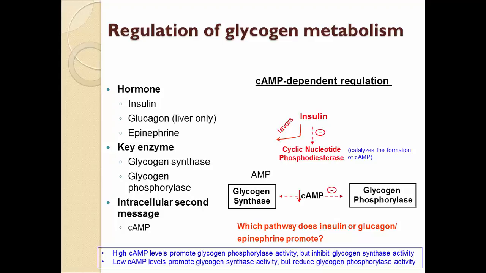Yeah, it's just more information. So if you go into a little more detail on how insulin reduces cyclic AMP, the mechanism is that insulin activates the cyclic nucleotide phosphodiesterase, and this is the enzyme that breaks down cyclic AMP, right? So once this enzyme is up, then less cyclic AMP remains. So this is the mechanism of how insulin reduces the cyclic AMP level.